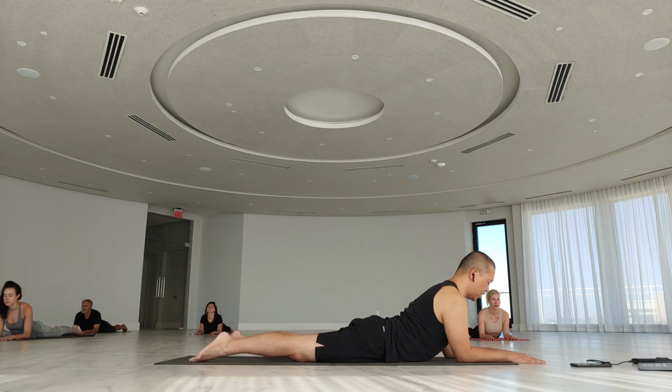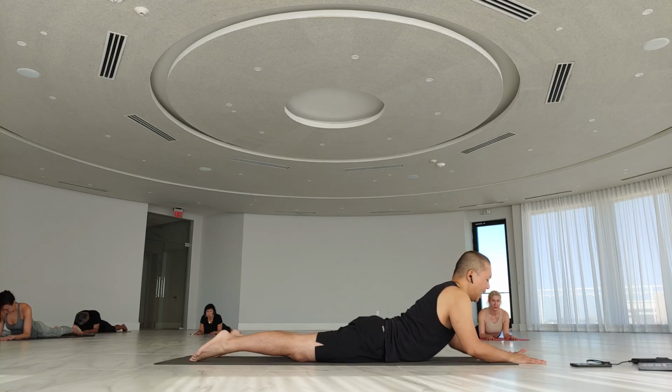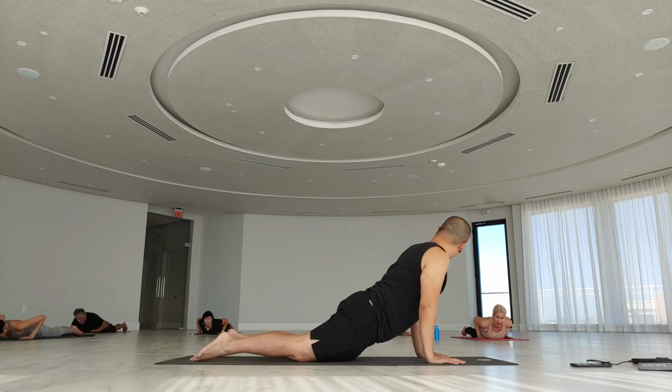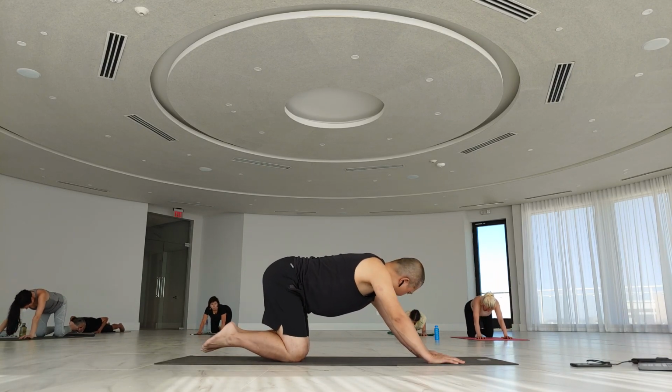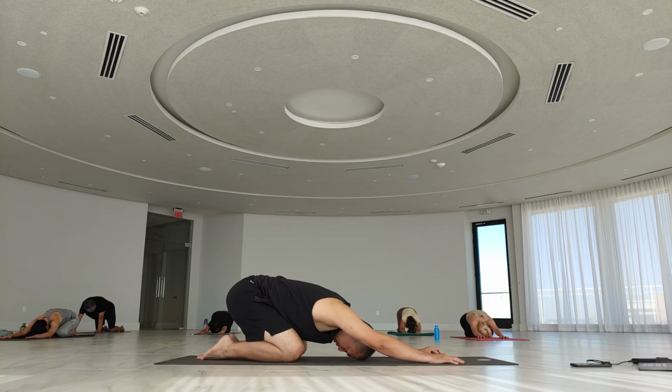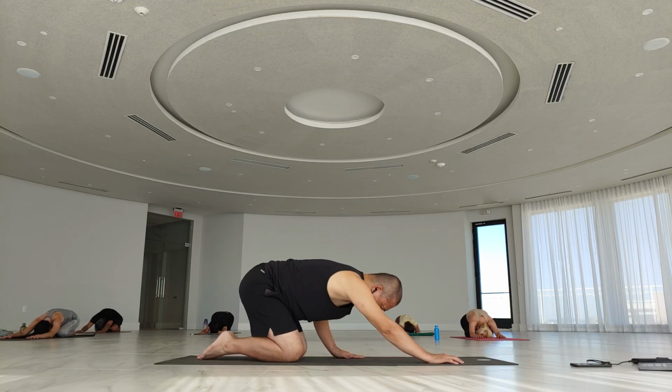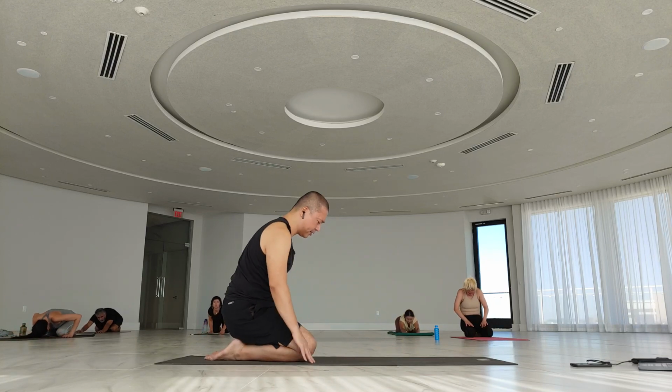On the exhale, chin toward the chest as you open up the back of the throat. Coming back to neutral, elbows out as you lower down and walk it back to child's pose, nice and slow. Come up to a kneeling position, so sitting on top of your shins.